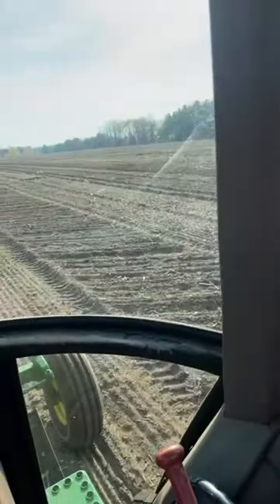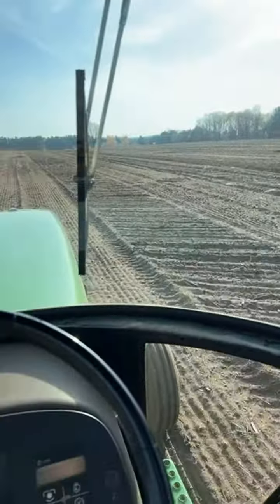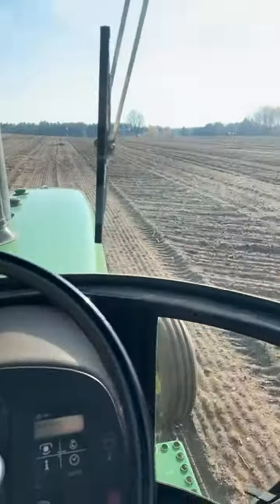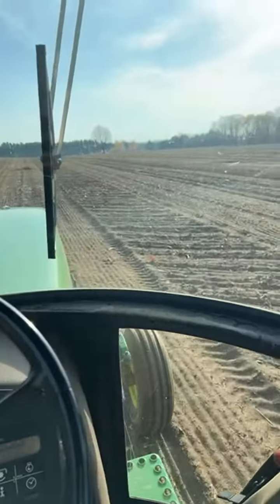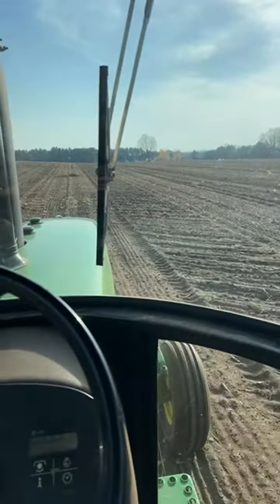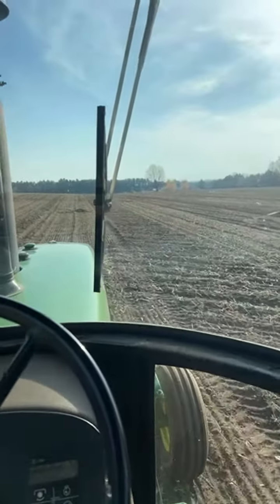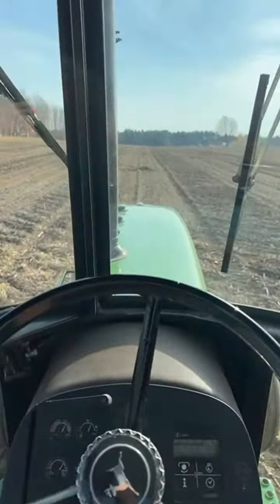And I wish I had my phone holder, because it's tough to hold on to the phone the whole time. Soil compaction, a problem. Soil compaction when you're trying to plant trees will really limit the ability for the tree to grow its roots, especially at a young age. So we like to try and free up the soil, loosen it up, especially just where the strips where the trees are going to go.